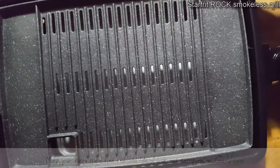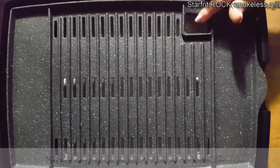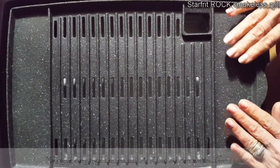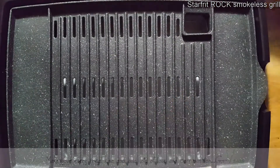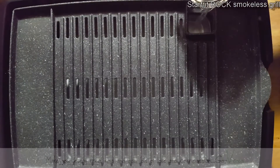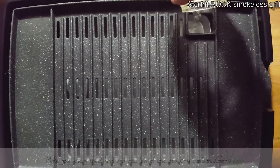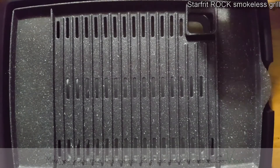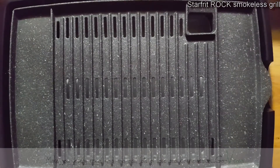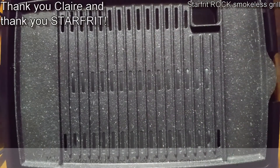I'm going to add some water into that part. We have her on high — this section here and this section here is warmer than the center section. We are going to add some water. I wanted to show you this is my first time trying it so I can give a really good review. Again, thank you Claire for thinking about me — this is nice and hot and here are my beautiful veggies, already prepared.